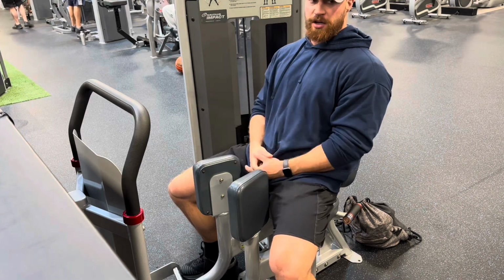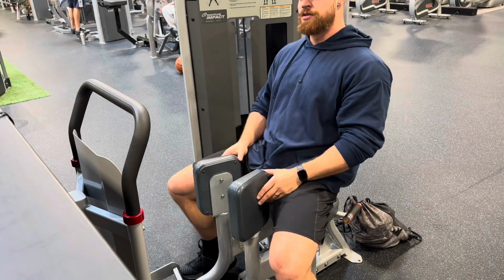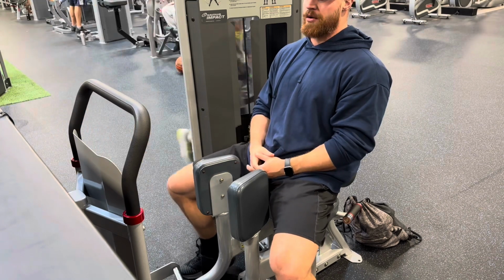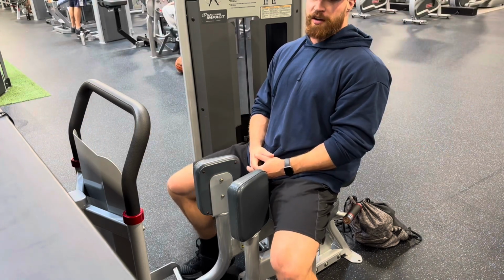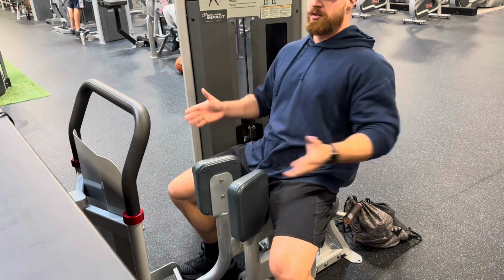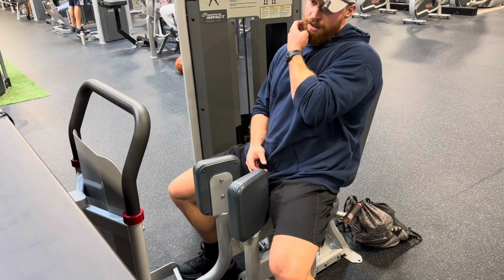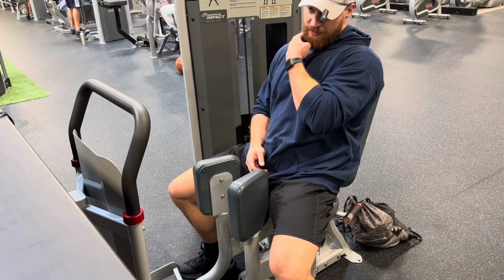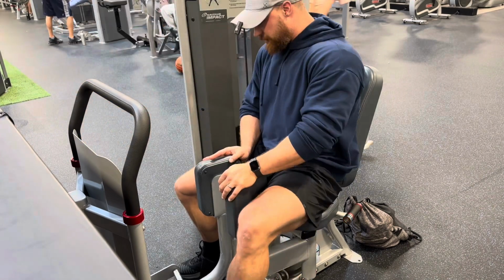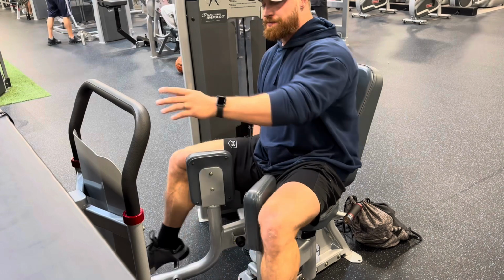But besides that, what I'm trying to do is use the stretch portion of this adductor machine to actually complement some mobility stuff. You'll see maybe sometimes in commercial gyms, people are only going maybe 3/4, maybe even half of the way they should be, and they're not getting an actual stretch in the adductor. For us, having back injuries, the more hip mobility you can get, the better, in my opinion. And also not only hip mobility, but strength in that hip mobility.